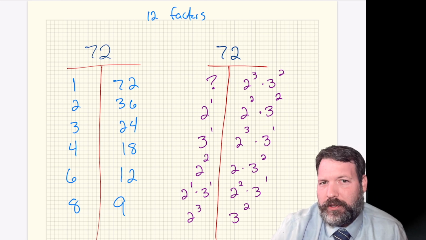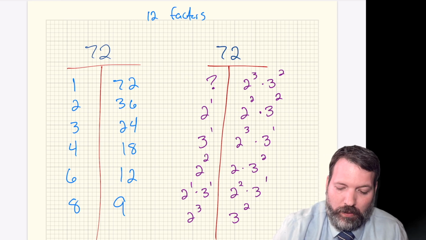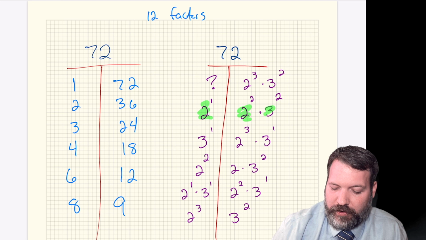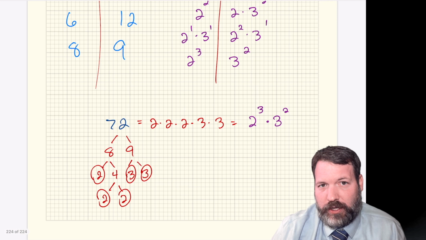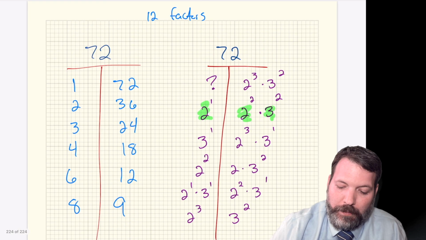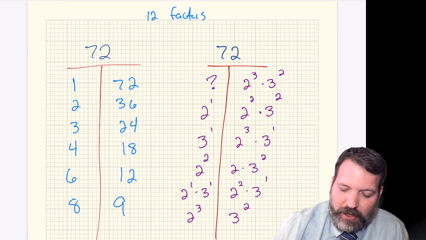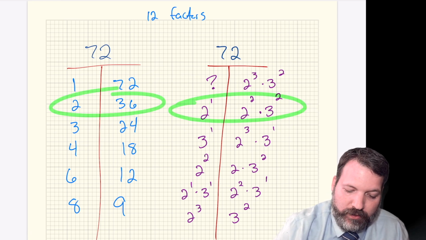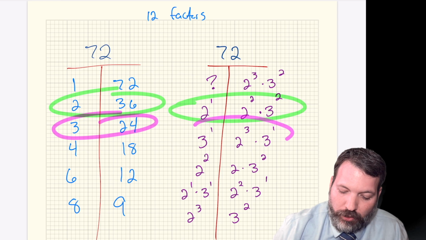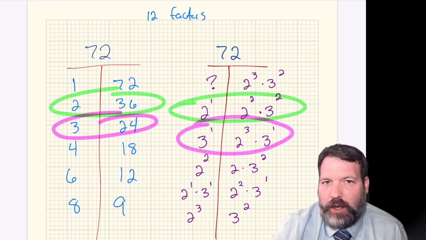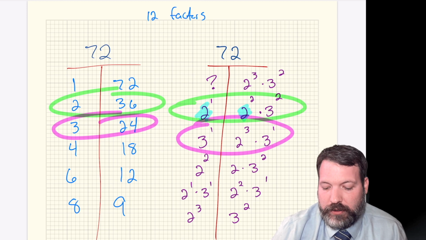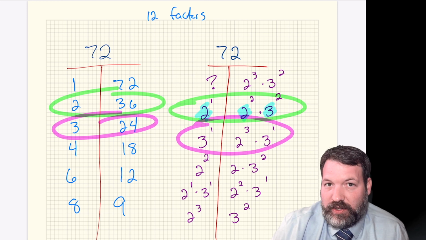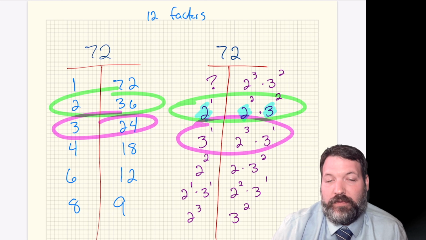What do you notice about the table? Presumably, you can see, oh, well, these factors are all just various combinations of 2's and 3's, which of course makes sense because 72 itself is just a combination of some number of 2's and 3's. But there's actually even a little bit more to it than that, right? Because these rows were themselves just ways to come up with 72, in each case, I end up with the proper numbers of 2's and 3's across the whole row. So I can see here 3 2's, 1 on the left, 2 on the right, and then 2 3's. And that's what 72 is, so just 3 2's and 2 3's in various combinations.